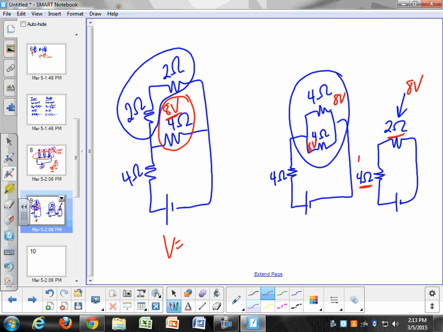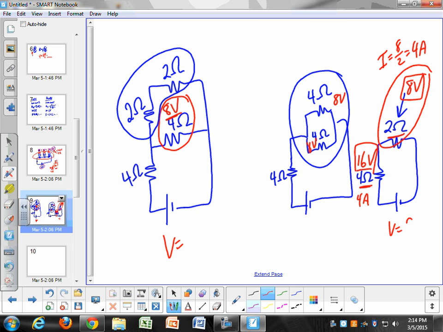You're right, at 16. So it's 16 volts. If you forget, you can take this data that you have and find the current through this resistor, which is 8 over 2. That's 4 amps. And then if I have 4 amps here, that gives me 16 volts. Right. So if I have 16 volts here, 8 volts here, what is this voltage?